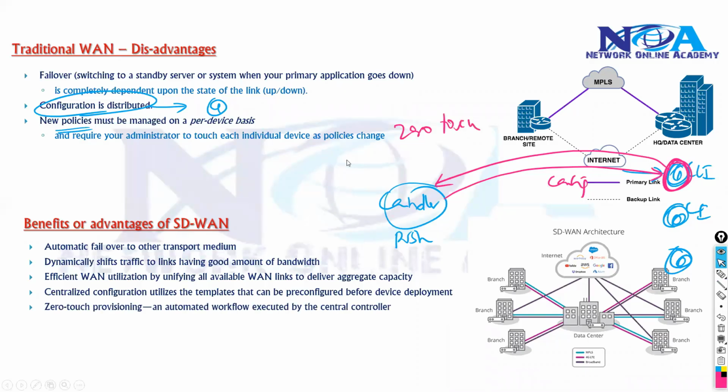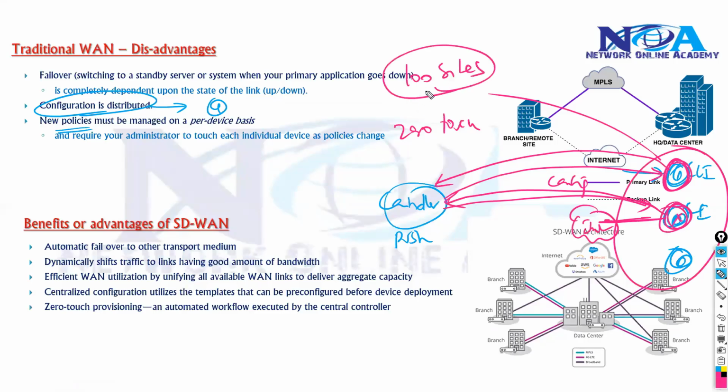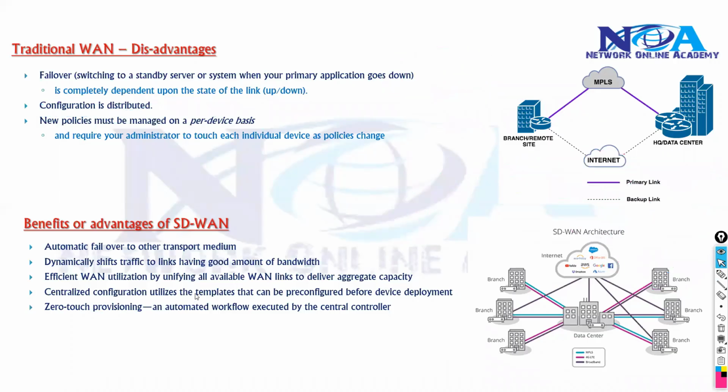Now, zero-touch provisioning is nothing but an automated provisioning of your devices. You simply connect a router to the network, or even to the internet, any broadband network. It's pre-configured to contact its controller and get the configs, and dynamically the sites will come up without doing manual configurations. Which means if I want to add hundreds of sites, I don't need to go to each and every site. Of course, you need to have that physical device connected to the internet, but I don't need to go to each and every device to do the changes. I can push all the configurations to these hundreds of sites from a single centralized place without touching that particular device. So this is what we call auto provisioning of your WAN edge devices. But if you are doing this with a traditional WAN, it's going to take a significant amount of time, because you have to go to each and every site and do the manual configurations.